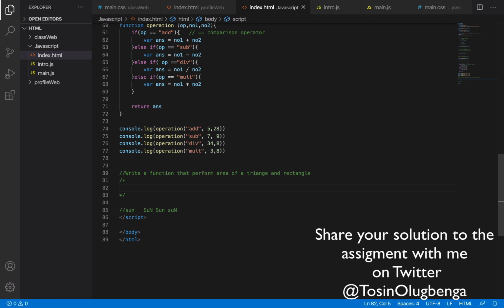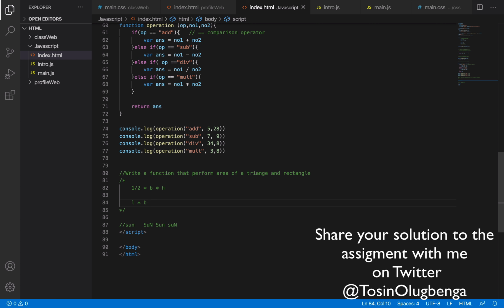All right. So area of a triangle is the formula half base times height, that's 1/2 times base times height. All right. So then area of a rectangle, I think is length times breadth, L times breadth.